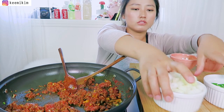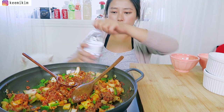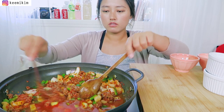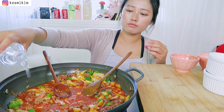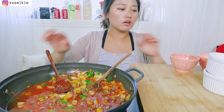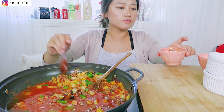Okay, now I'm going to add chopped onion and chopped green bell peppers, a little bit of water. Okay, I'll just start off with that much. Add a little bit more water. Yum. Okay, on here, I'm going to add another small spoonful of oyster sauce.